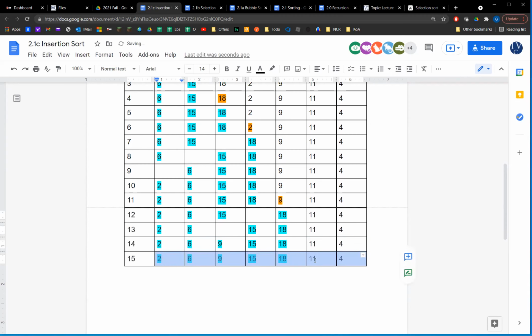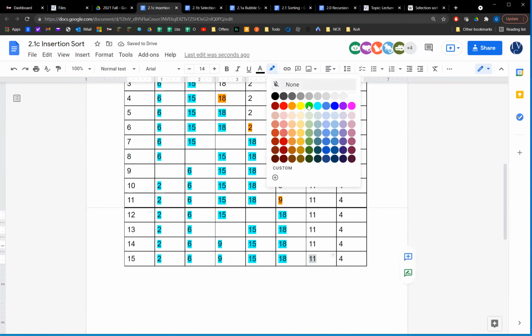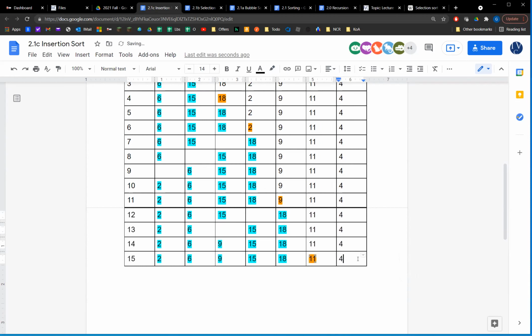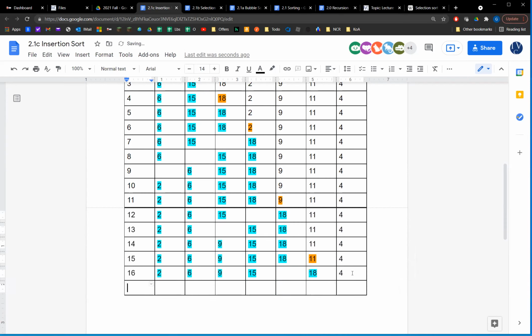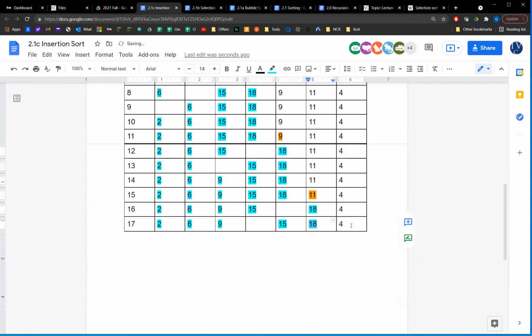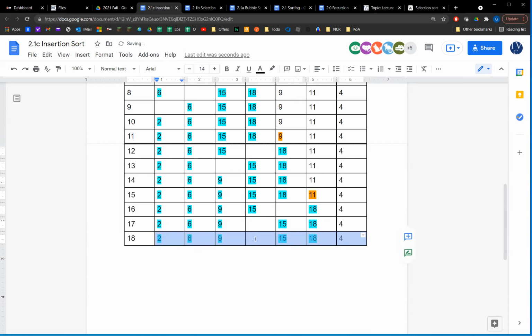And next up we have 11. We'll repeat the process. All right, 18 will make its way over. 15 will do the same. And we have shifted values such that we have a hole for where 11 will fit into the sorted array.